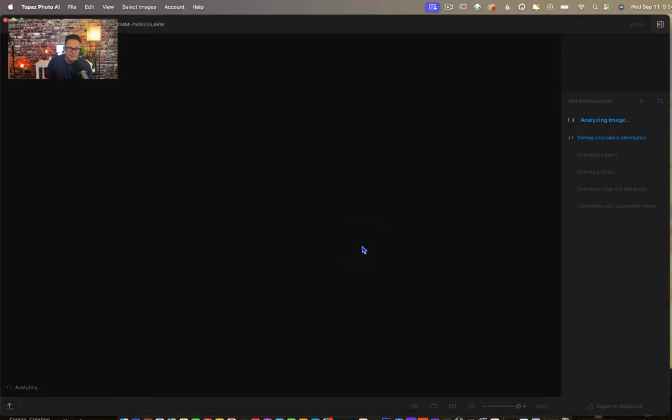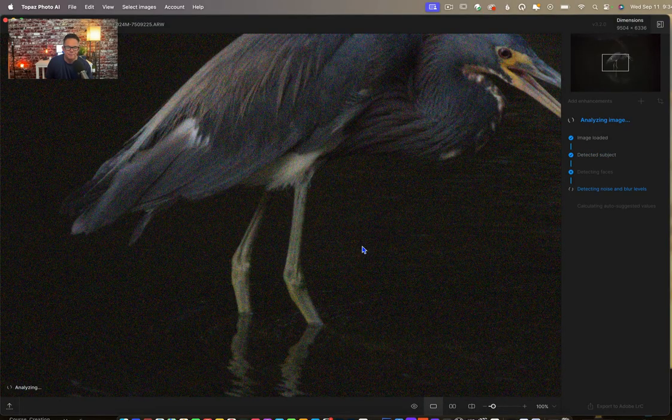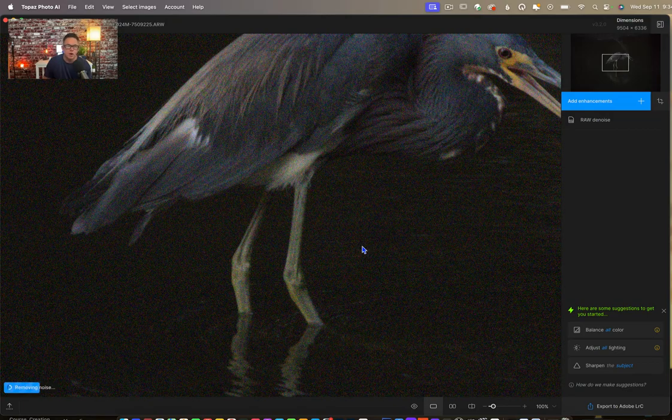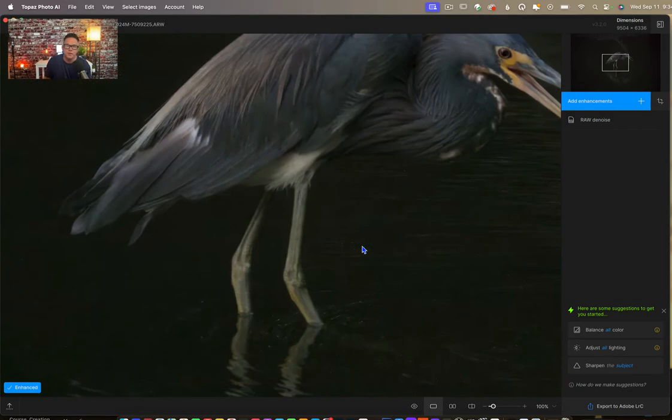Again, I'm doing this because it's going to come back as that .dng. So what is the difference between the .dng and TIFF image while this image loads into Topaz AI? Well, TIFF images are great in the sense of you can do as much editing as you want to them, and the image is not going to lose any quality.